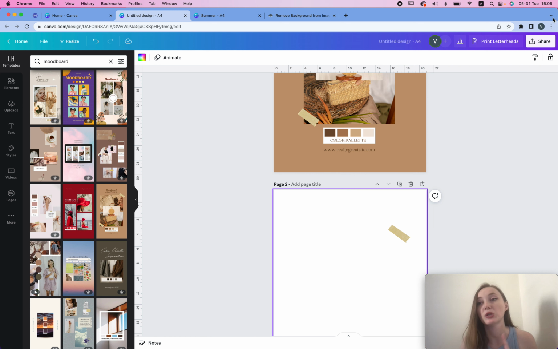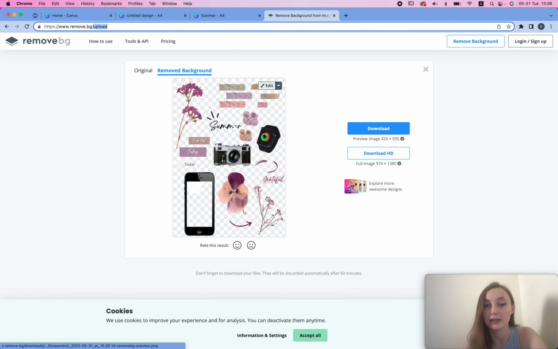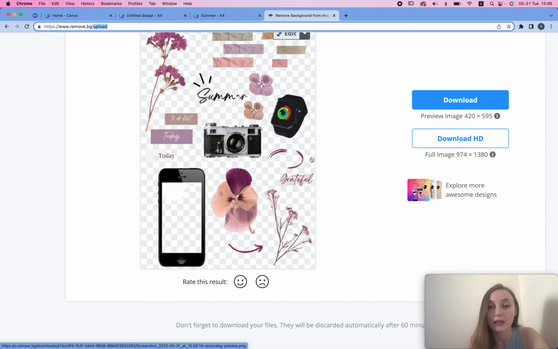However, that's possible if you have Canva Pro. If you don't have Canva Pro, this is what I'm going to show you today: you can remove the background from the image from this website completely for free. Now it may not be completely ideal. As you can see, on this phone there are some parts that are transparent that maybe I don't want transparent, but I can just put an image on top of it. However, most of it is pretty fine and pretty nice detail.